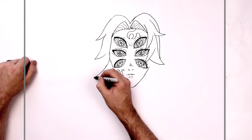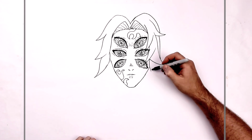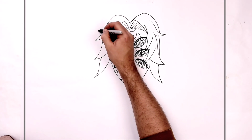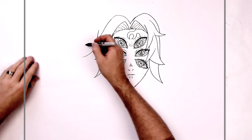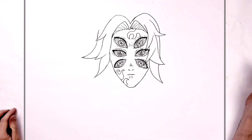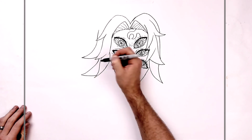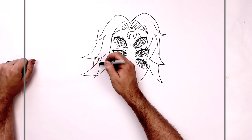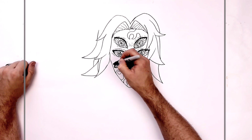Let's say to there, and then we'll bring it back up, like so. Then I'll just add one more down here. Bring it back up. Another hair spike comes down this way, comes out there somewhere, and then it'll go back in to there. And then we have another one. Comes out underneath it there, and then another line there, and then a texture line in there. And then we can see some of his ear just in here.